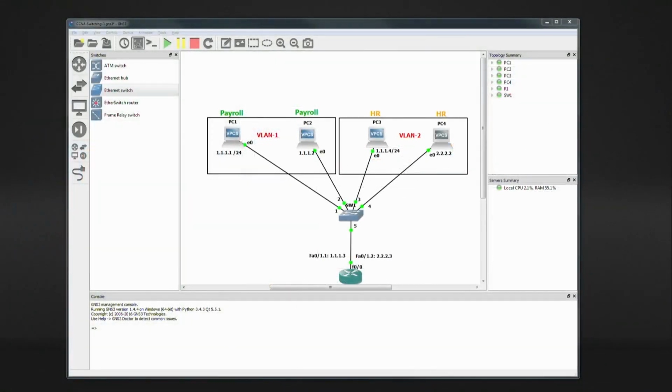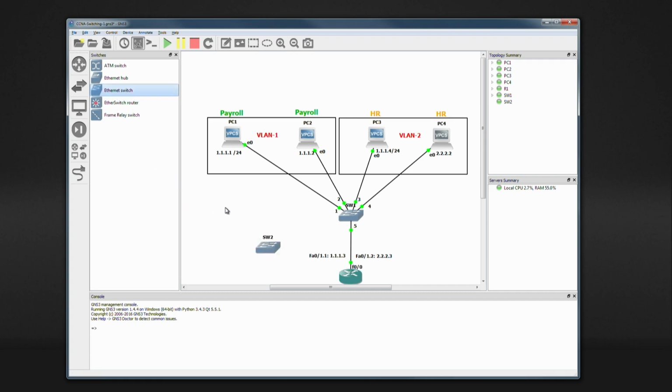So here is my GNS3 topology, and in this particular case, it's already fully functioning and built, and I've used a built-in switch node. So this is what the built-in switch node looks like, and where you would get that from is right here in the device nodes section. This section right here is where you find your switches. So here's the various routers that are available to you, and here's where you find your various layer 2 switches. And the Ethernet switch is the one that we're going to be focusing in on today. And you can just drag and drop that just like anything else.